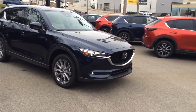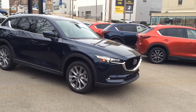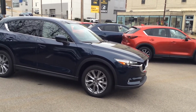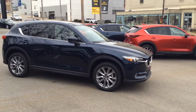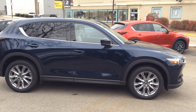They are adaptive, allowing them to pivot 15 degrees in either angle based on your steering. They can even read light coming from other sources to use high and low beams automatically. Now with that front emblem, it's going to be a lot of that extra sonar for things like your pedestrian sensing, your cyclist detection, and then obviously collision mitigation that will slam on the brakes to stop if you were ever to crash into something.